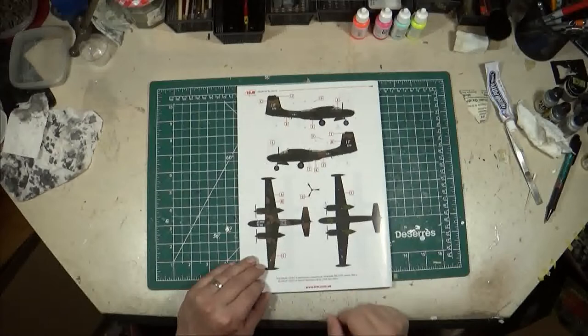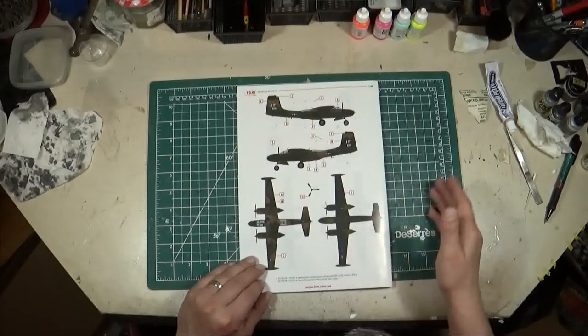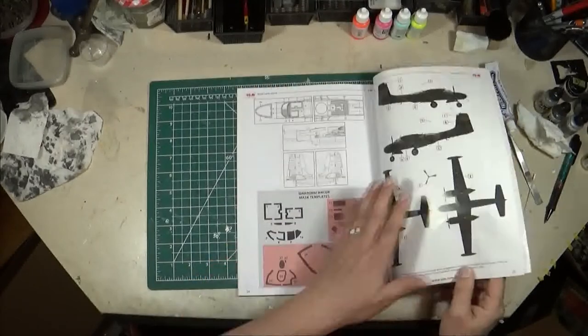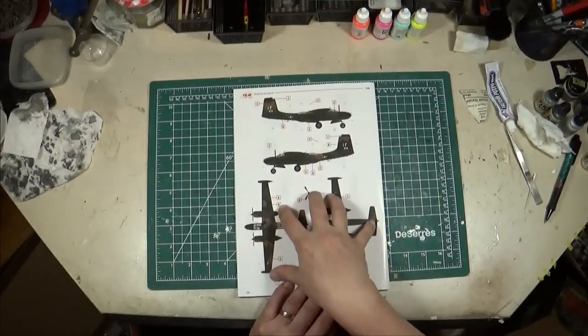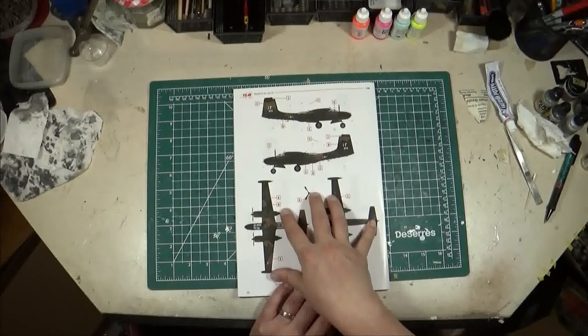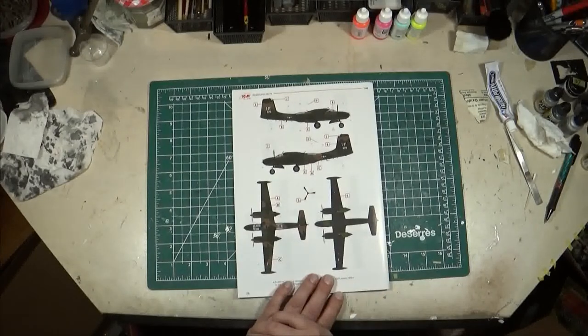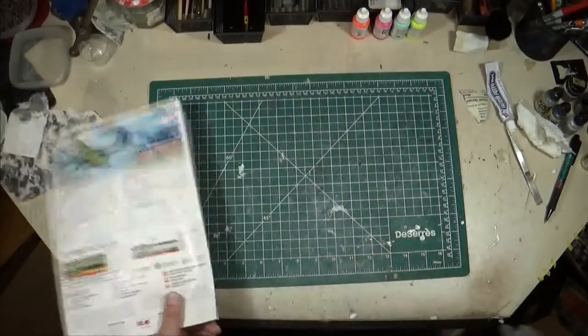Last but not least, we have this aircraft. This is Special K, 6417679, from the 1st Special Operations Wing, based in the US Air Force, USAF, in the 1960s. I'm assuming this was also overseas, but just a different unit from these guys. This one's interesting because this one still flies today as a warbird. It was the only K model to survive in a condition that could be restored to flying, and I believe it's based in Texas, and it currently flies on the airshow circuit as a warbird, and you've got that option as well.